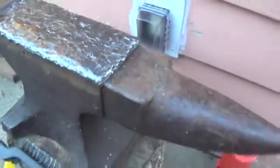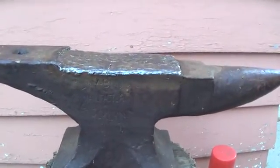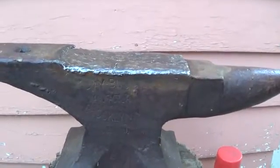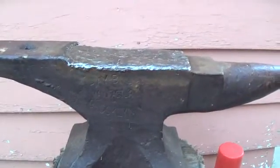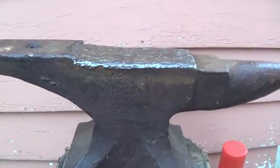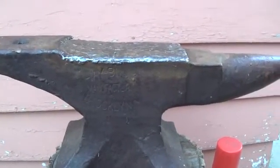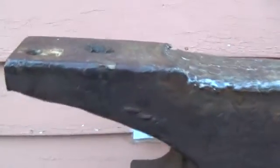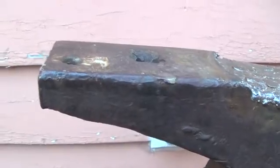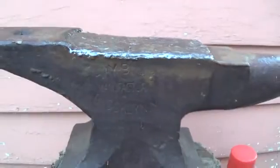And what I've been trying to do is rebuild the top plate here. So originally that top plate was what they called crucible cast steel. It was forge welded to the anvil body, which is wrought iron, and they heated the whole thing up to sufficient temperature for welding. They put something similar to borax in between the two. They laid the top plate on there and used a press or hammers or something to forge weld it to the body.